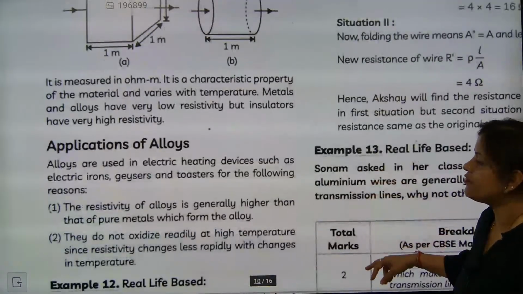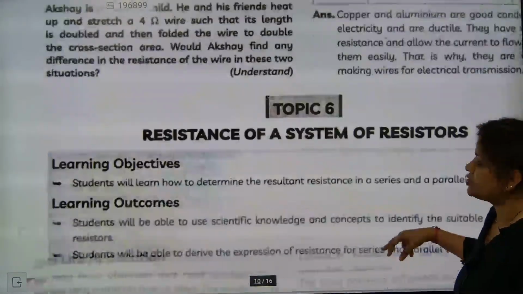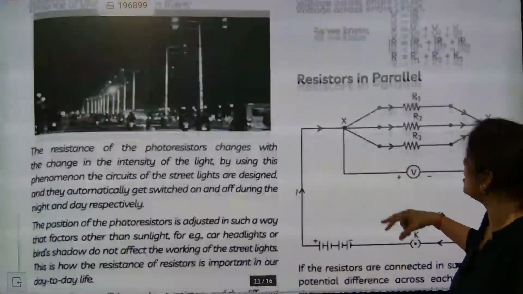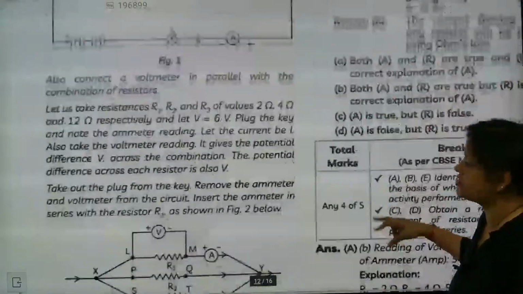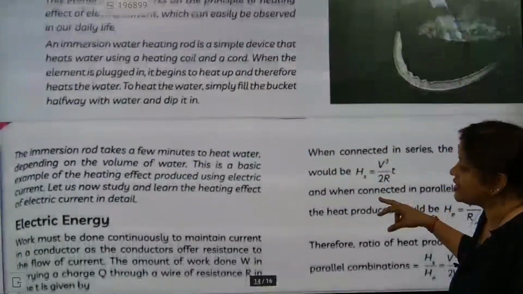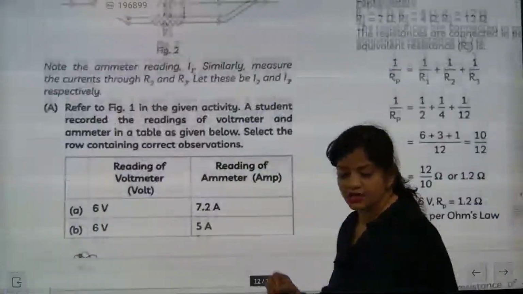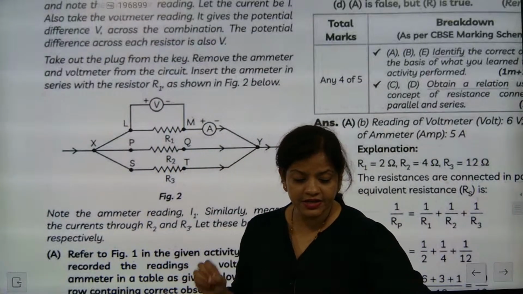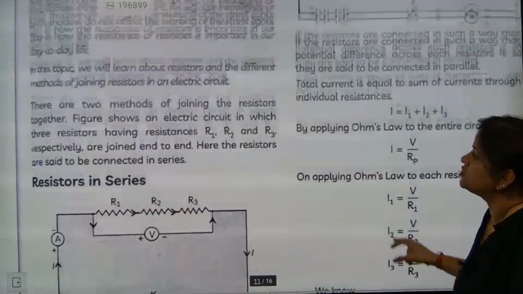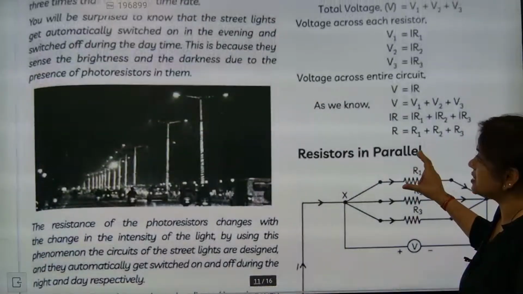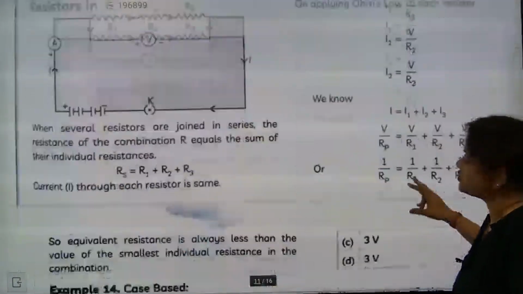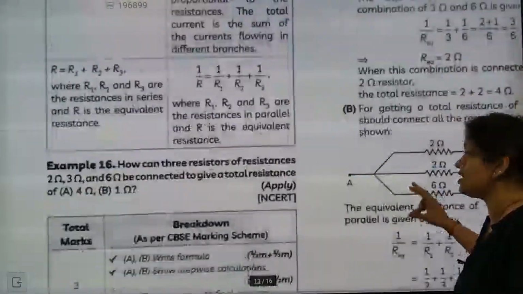Now applications of alloys. This is one of the basic concepts: the resistance of systems of resistors. This question is coming in examination. Resistors, resistance, connectivity related questions and heating effect of current. These are the two topics you must practice very thoroughly. Because one PDF I have already sent, just in short I am explaining you. Parallel connection related questions are one of the most important parts. Resistance of systems of resistors, we are going to directly solve questions.